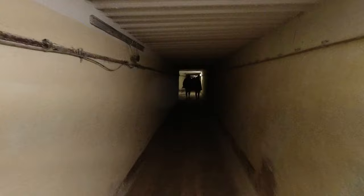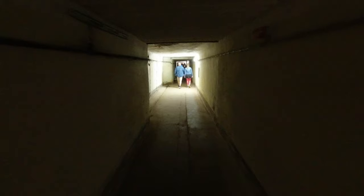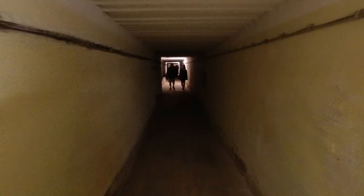The Zeppelin communications bunker is connected by over 600 meters of tunnels to both the Maybach 1 and Maybach 2 buildings. However, the Maybach 2 system was completely blown up by the Soviets as part of the Four Powers Agreement at the end of World War II. Let's venture on through this bunker to see what's left of it. You can see the rebar where the concrete has been blown off — it's rusted, probably from condensation down here.